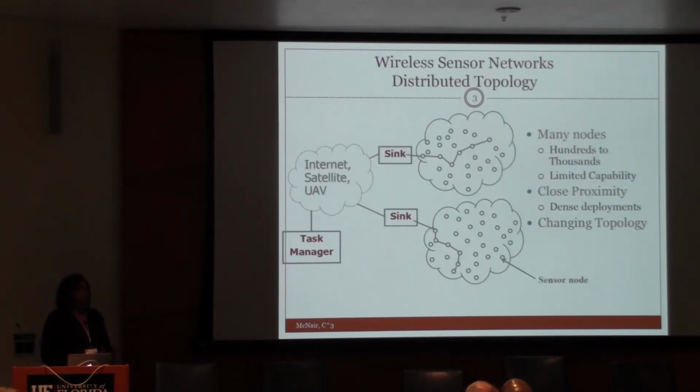The networks that I originally started working on were very low capable networks with minimal electronics on them: wireless sensor networks, distributed topologies, where you have lots of nodes, tens to hundreds to thousands, and limited capability in terms of the device itself, but you might have access to a more capable sink or base station or laptop in the environment that can provide more processing and services. So how can you take advantage of dense deployments and close proximity using ad hoc protocols to create more opportunities for transmission or coordination among networks?